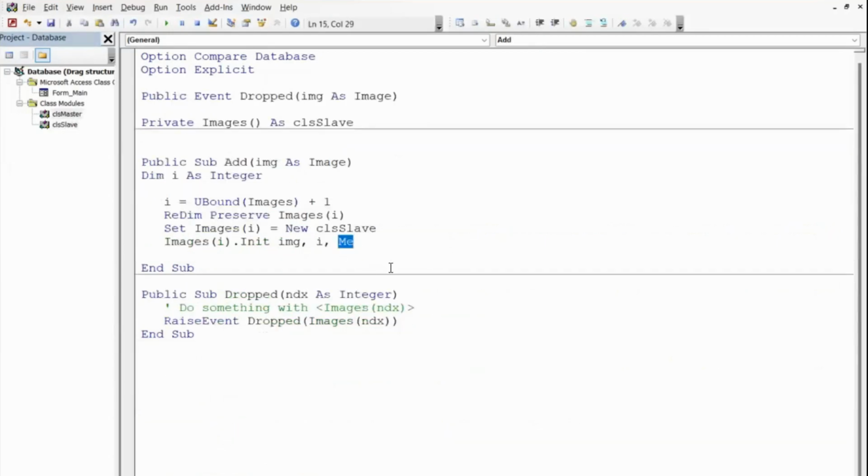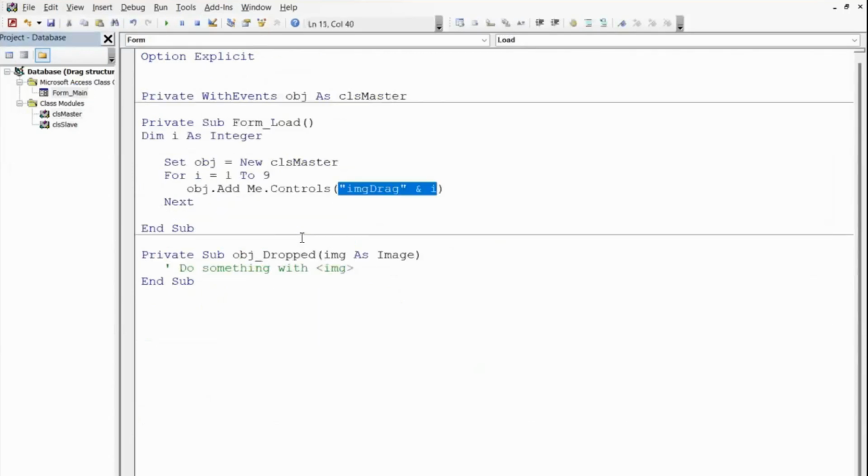In your example, on the form, what was dropped by the master thing was an image, whereas really I think it needs to be a slave class object so that you can get to the object, all its properties, its image, and all the other things that you've just pertained to.